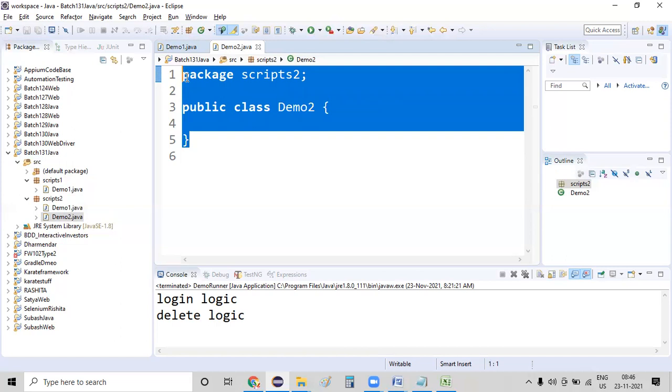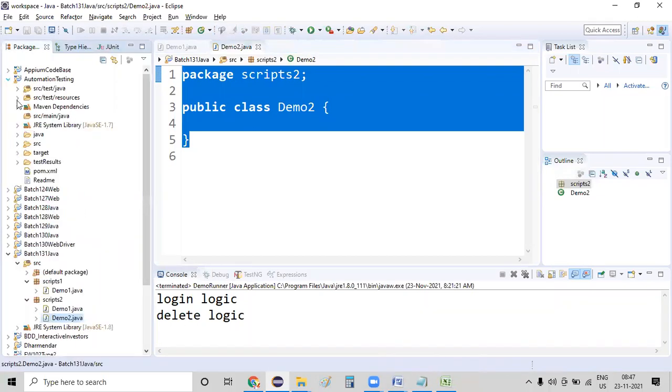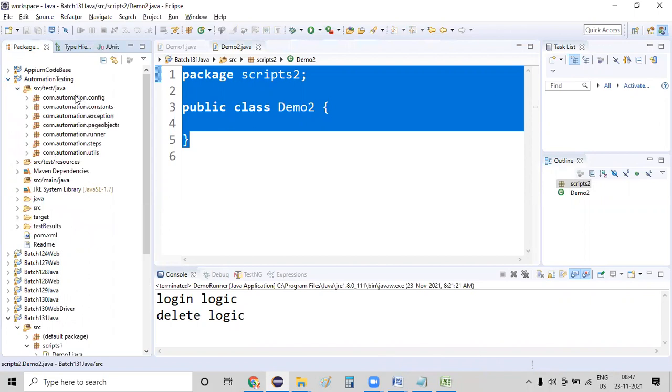Okay, good. The next point we need to consider is, once we have studied this packages overview, in the real world, whenever you are working on your projects, you will not only find this kind of package name. If you see this example, com.automation.config, what exactly does this mean?